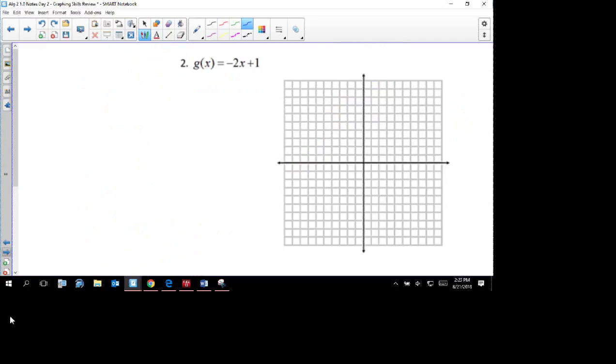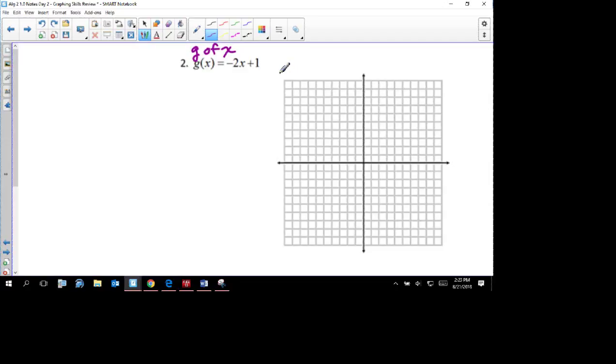The next question has a funny symbol. You say this as g of x. That's how it's said out loud. G of x. You may have seen this before, but I know for myself, even when I was in pre-calculus in high school, I never really understood what it meant. Like, the teacher used it and they used it. I'm going to try to help you understand what it means this year, but not today. So today it's just g of x.